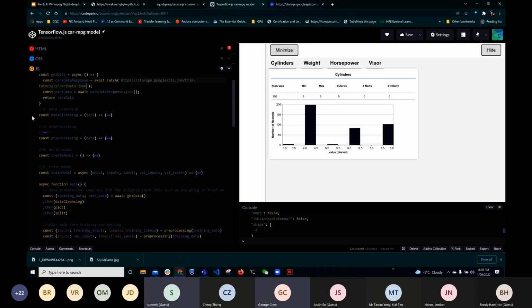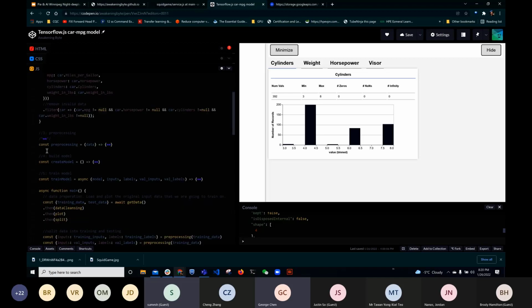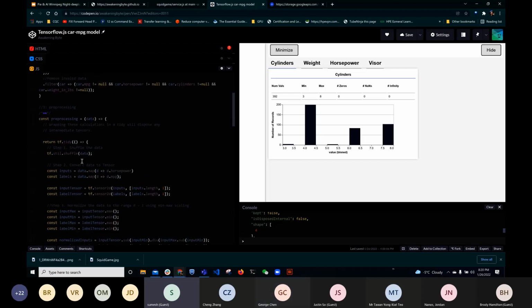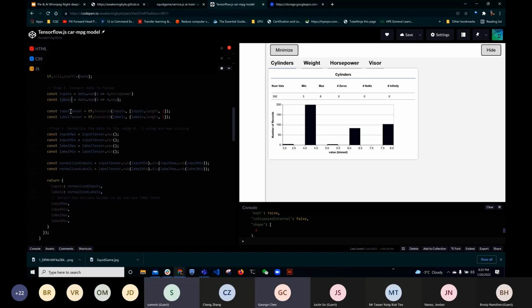So we get the data and we're using a filter to remove the embedded data. It's pretty much just incomplete. And here's the pre-processing. We have the data and we have the input, or you can call it features, and we have the labels. Then we transform them into tensors, and then we normalize them.